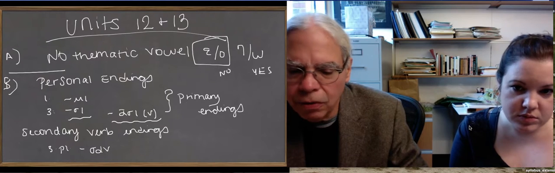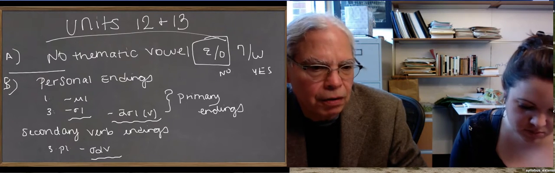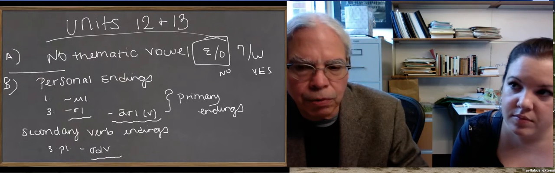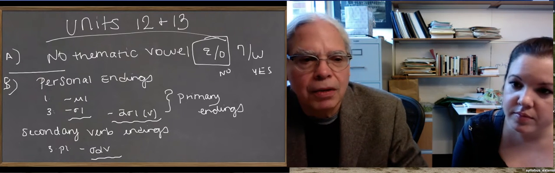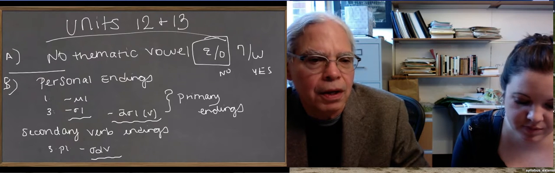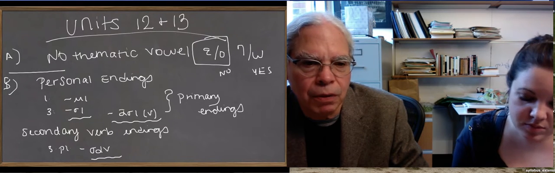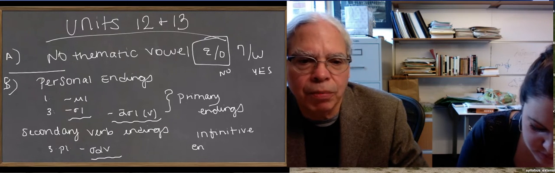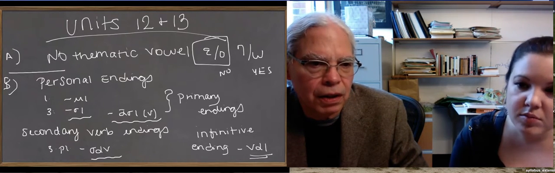Finally, in the secondary endings, there's only one there, the ones that we're used to. Nu, sigma, nothing, men, te. But the third person plural ending is distinct from the first person singular ending, as it is not in the regular verbs. Remember, it's nu, nu in both of them. In the athematic verbs, there was a difference, and the third person plural ending for the athematic verbs, for past tenses, like for the imperfect, is san. So that's it for weird personal endings. We've got no thematic vowels. We have a handful of personal endings that are different. There is also one more thing that we could add here, and that is that, in general, the infinitive ending in the athematic verbs is nai and nu, alpha, iota. Add that on. We've seen some examples of that too. We've seen nai as the perfect infinitive ending, but it's the generalizable infinitive ending in the athematic verbs.